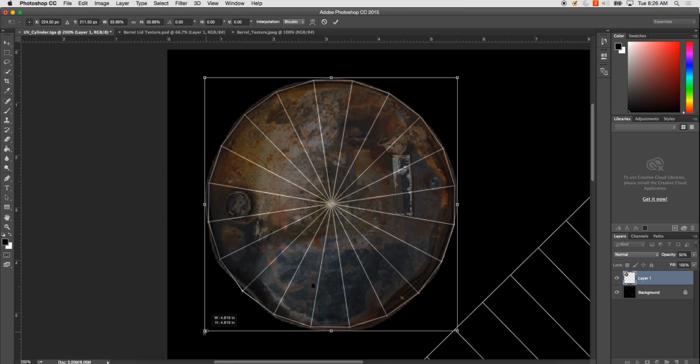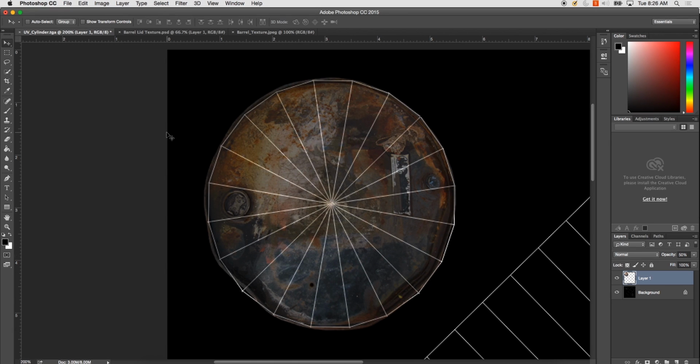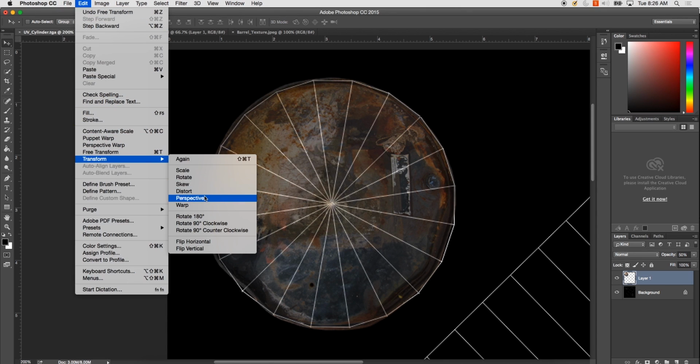So that's pretty close. I want to get a little bit closer, so I'm going to do a warp.